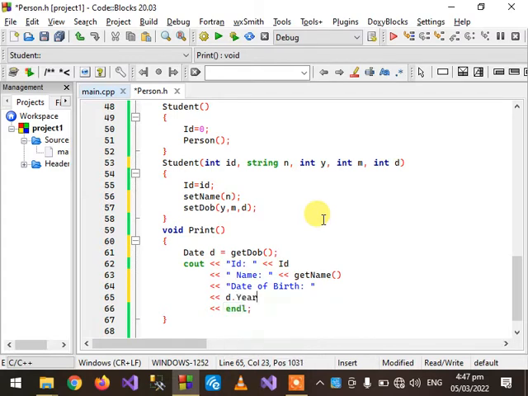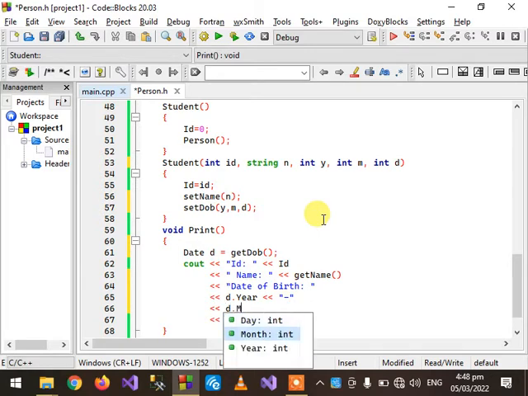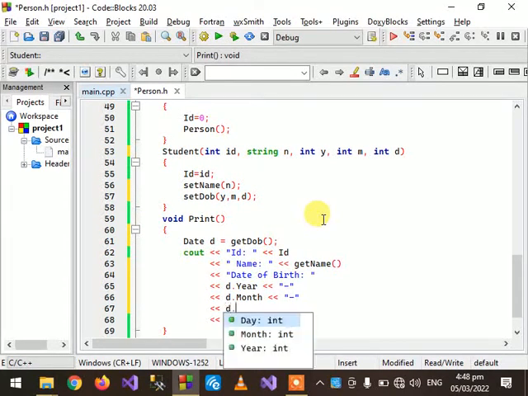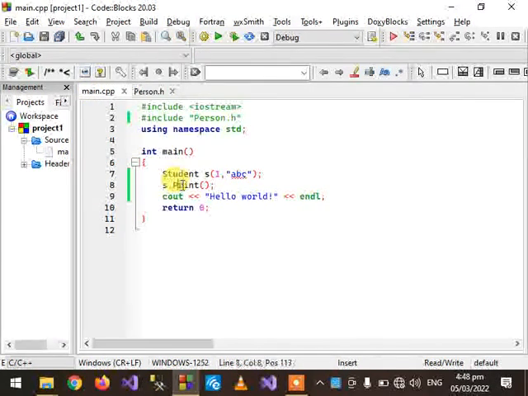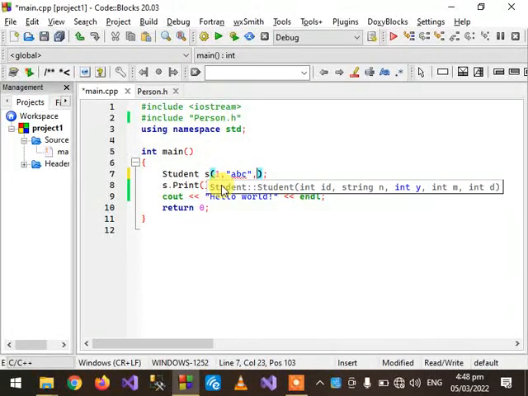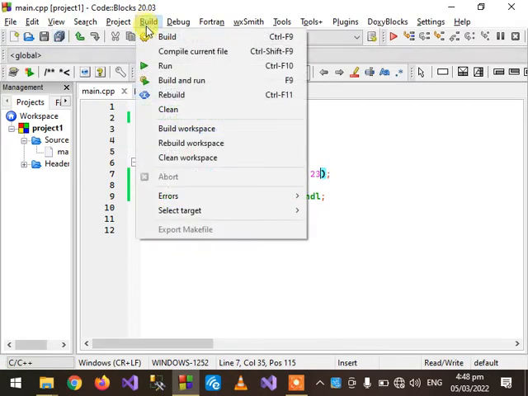Date of birth, date of year, and then date of month, dash, and then date of day. So in this way we can write the date of birth. And now we didn't have to perform any other changes, but we have to pass the date of birth now because the constructor has been modified. For example, we have passed this year of birth, and then 5 is the month and 23 is the date. Save all, build and run.